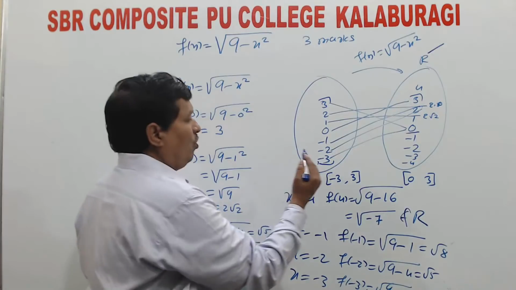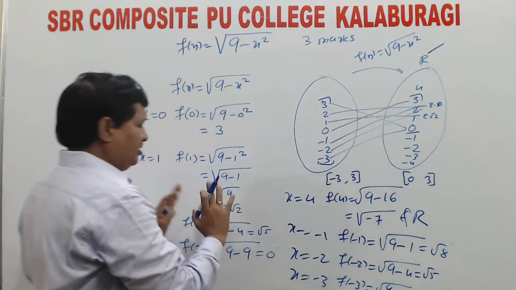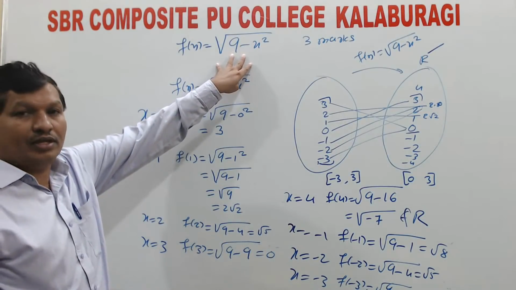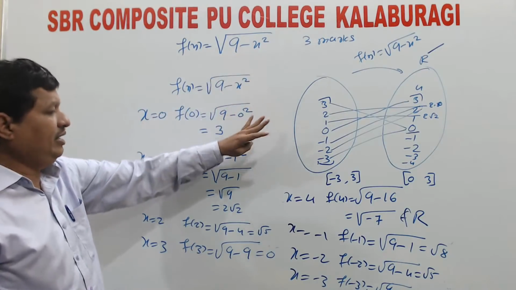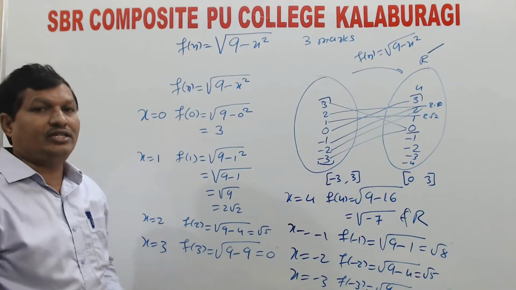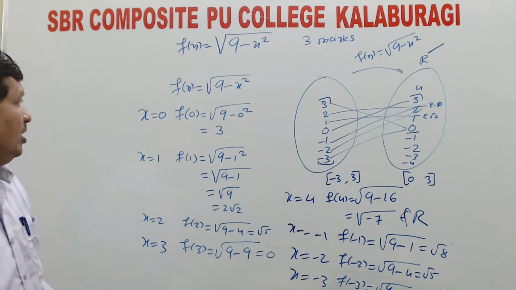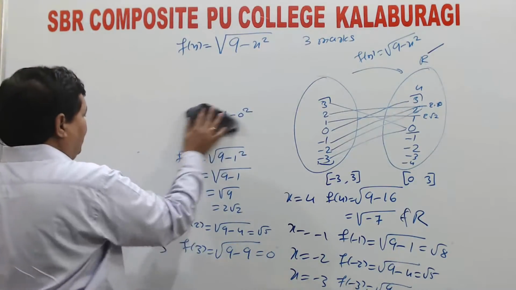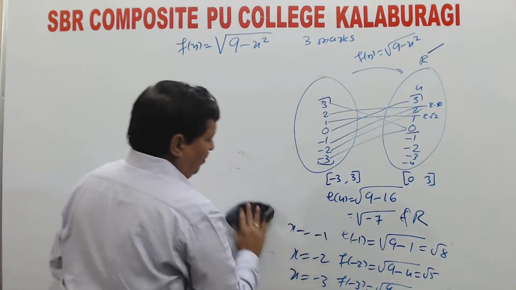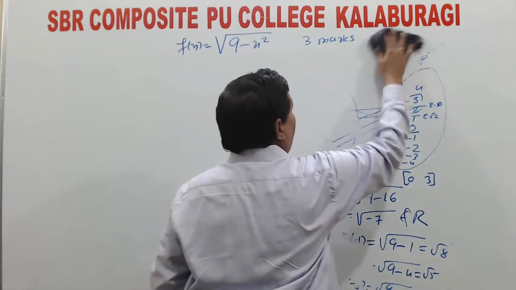Okay. Therefore, domain is -3 to +3. Range is 0 to 3. So this is the method to find a domain and range of the given function. But it is not good to write like this in the examination. One more method is there to write the domain and range. Now we have to discuss that, how to write the answer in the examination. But this method also you can write, no problem. But better, write some proper steps in the examination for 3 marks.